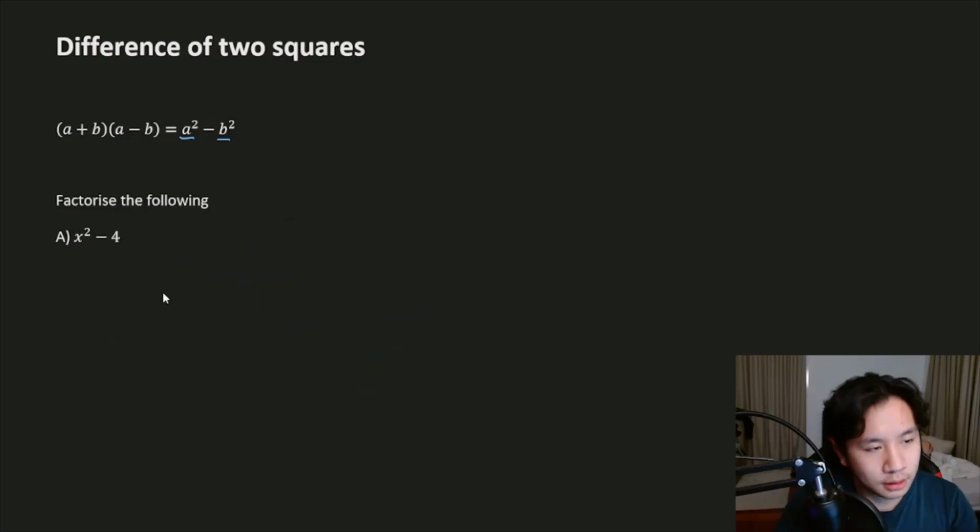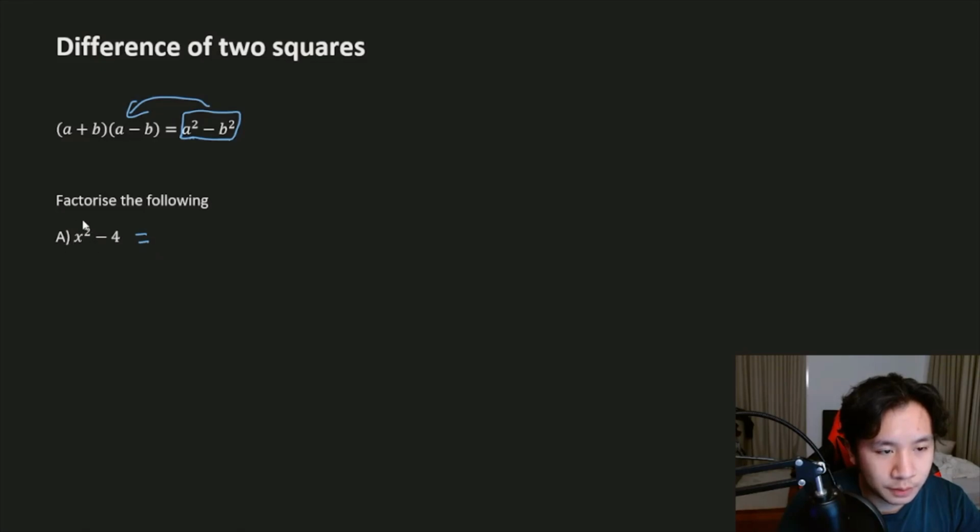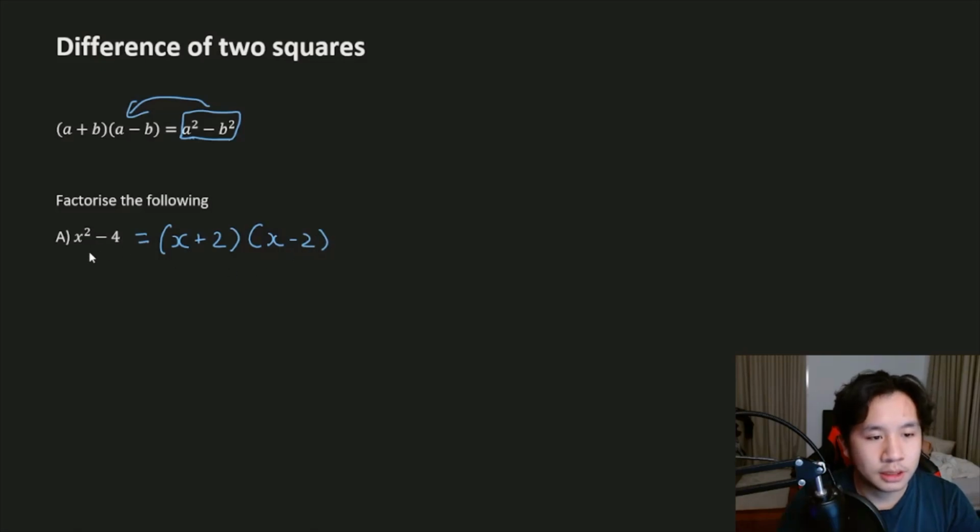All right, this is a different one. We're going to be factorizing. Compared to the previous question, we're doing the reverse. To factorize, it's very easy to do. What we're trying to do is get this form into this form. You want to square root the first term and square root the second term, and then just shove it in the a and b. What I mean by that is if we square root x squared, that is just x, and we square root 4, that is just 2. Then after this, you just want to write the negative version, x minus 2. And so you can see that it follows this form right here.